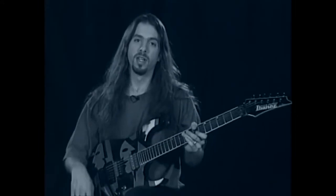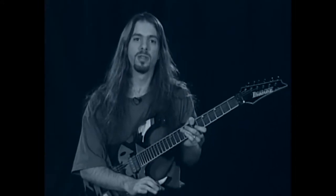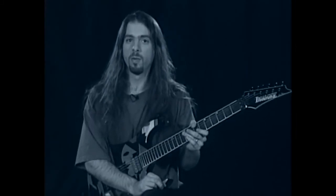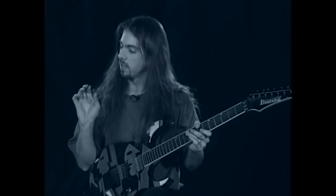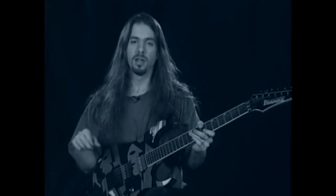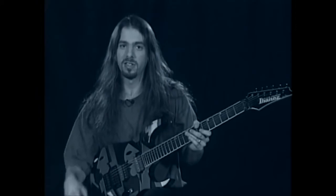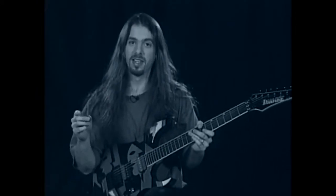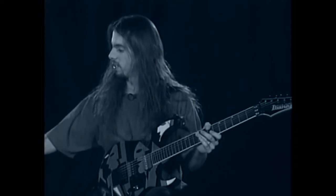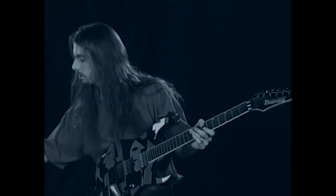On a similar note, if you reach this desired speed and you still want to push the envelope a little further, let's say you want to hit 208 now. Go past 208, go to like 216 and just kill yourself, and then go back to 208 and that tempo will feel a lot easier.